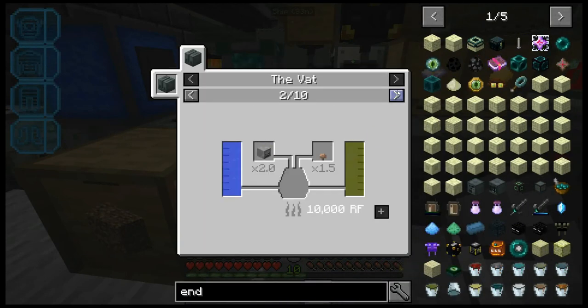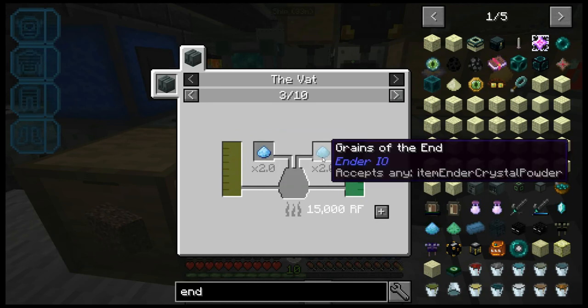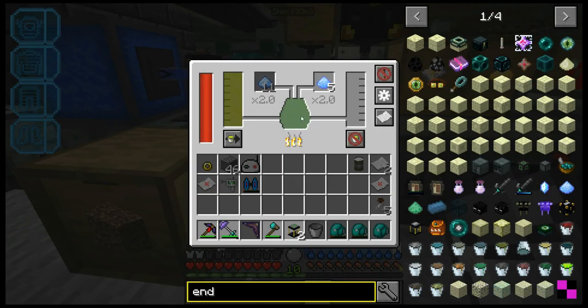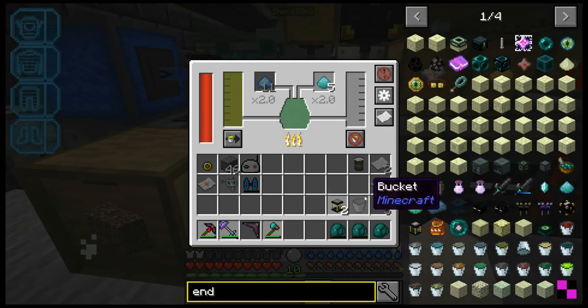The recipe for Dew of the Void is liquid nutrient distillation, grain of piezality, and grain of the end. And the grain of piezalities are basically pulsating crystal ground down in a SAG mill, and the grain of the end are ender crystal in a SAG mill, which is what we did. And this is what's crafting Dew of the Void. It grabs 4 buckets of nutrient distillation, 1 of each of these, and with the 1 of each of these, it makes, I think, a full bucket. I sure hope it's making a full bucket and not a half bucket.